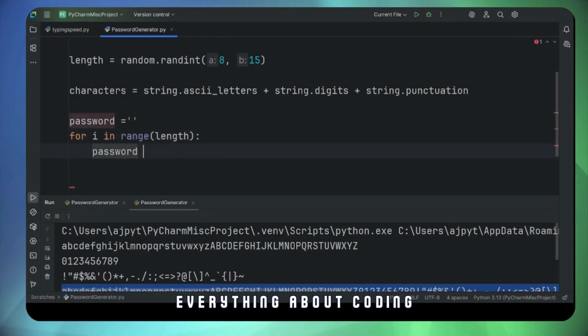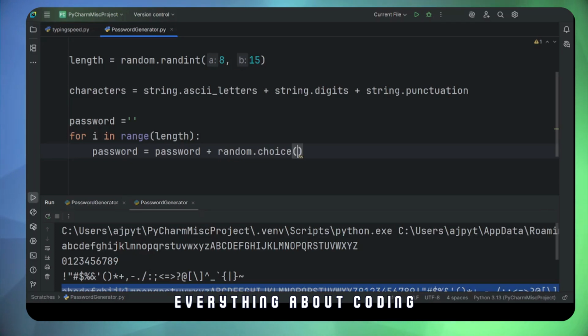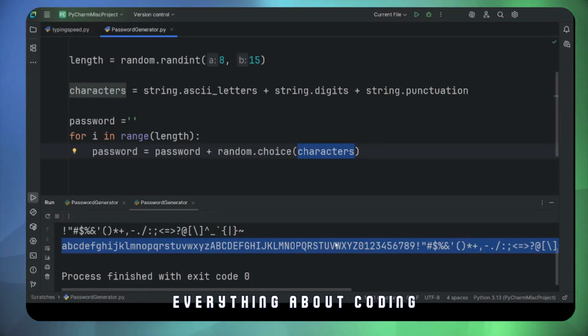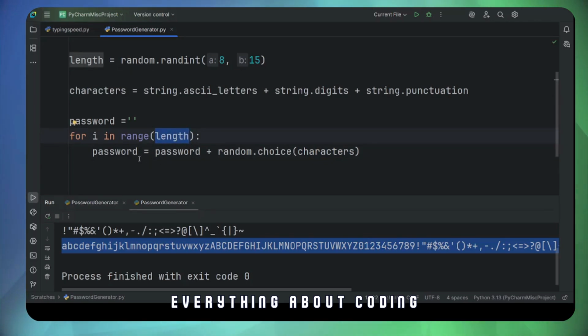And then I will write password equals password plus, the empty string, and then again I require the random module dot choice. What this method will do is randomly choose one character from the set of characters that we have stored in this variable, that is the complete characters we had over here. So one character will be randomly selected, and then this will join with the password. Password is empty, so empty plus that character. And how many times are we going to repeat this? For length iterations. If length is 10, this will go 10 times, and so we will have a set of 10 characters, which will be a mix of alphabets, numbers, and punctuations.